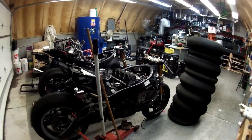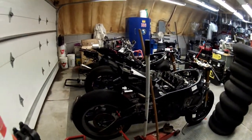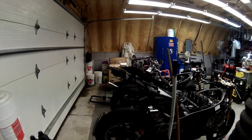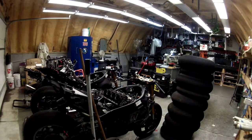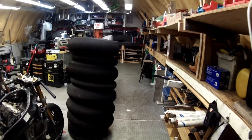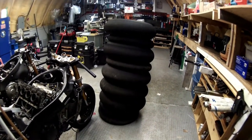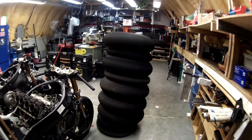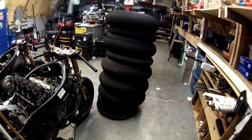They're the identical bike, just this is with all the spare parts I have. And then the bike that I raced last year is the one with the cooking sheet tray tool holder above it. I'll kind of walk through and look at all of them. Tire pile, that's my expired, used, no longer needed race tire pile from the last summer. They have to be recycled at some point. I just haven't got around to doing it.